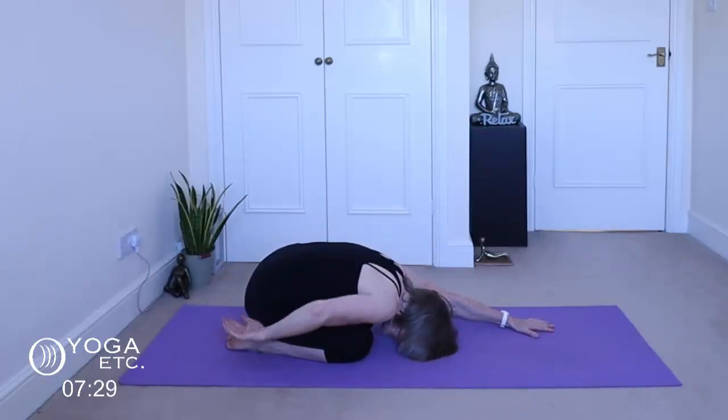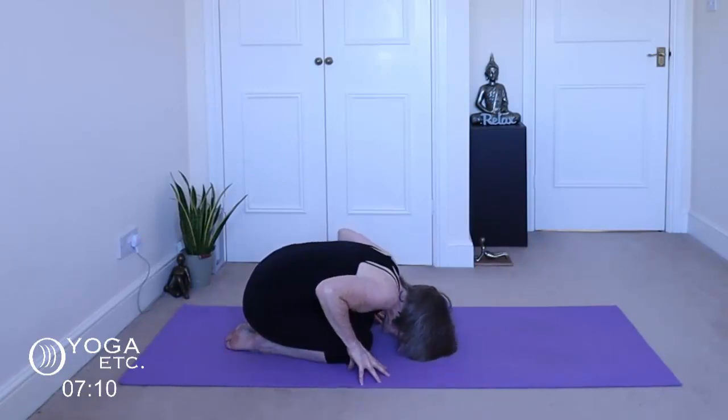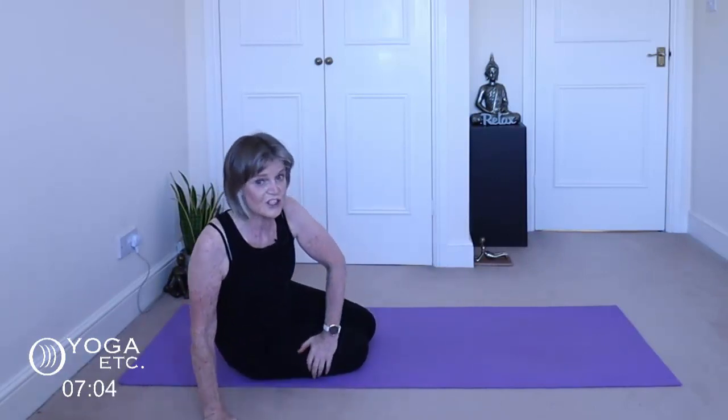And now bring your hands down by your feet, come into the pose of a child, just have a little rest. Take a few breaths. And then very gently lift your head up, sit back on your heels into a kneeling position. And then we're going to come into staff pose.